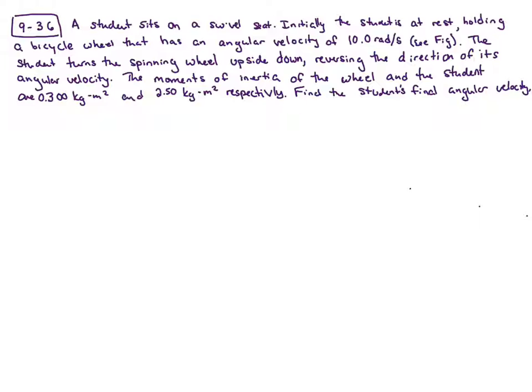And this is a lot like the demo I did in class where I was sitting on the swivel seat and turned the bicycle wheel upside down. So I'm going to start spinning, and what we'd like to do is find the student's final angular velocity, and we know the moments of inertia of the wheel and the student. All right, go ahead and pause and see how far you can get in your analysis and planning.